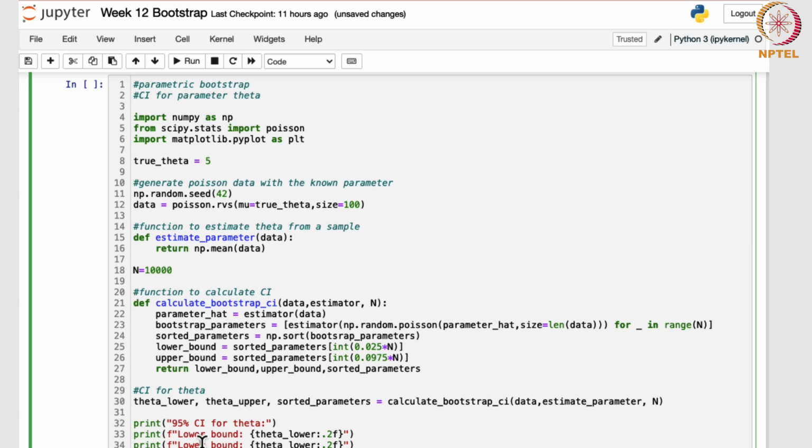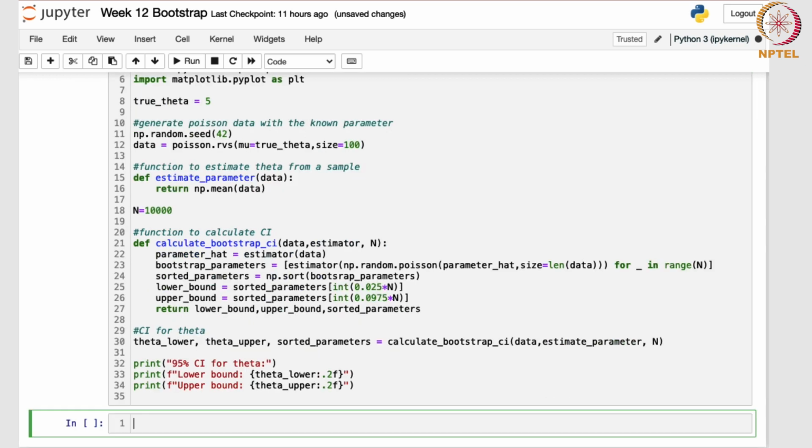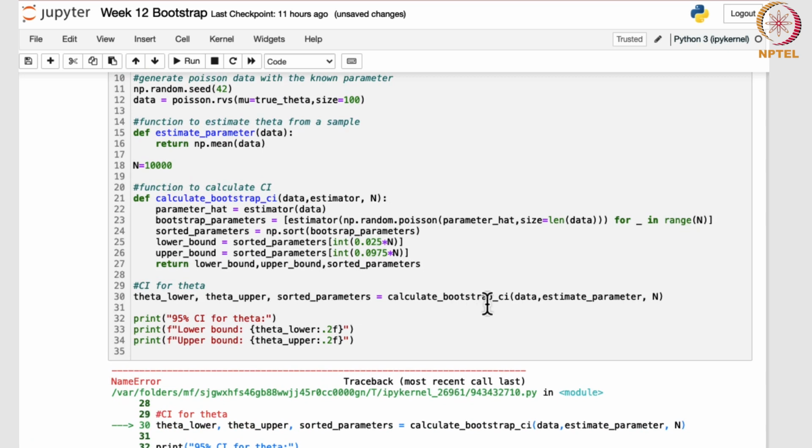So again, here you will have the upper bound, and here it will be theta upper. So let us execute this. Oh, bootstrap.